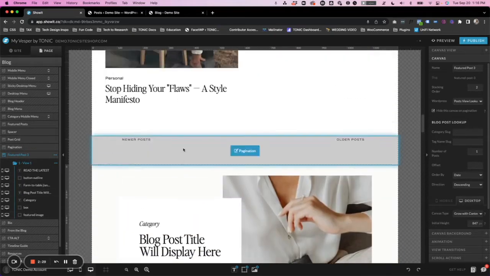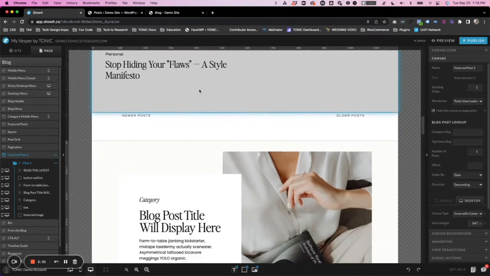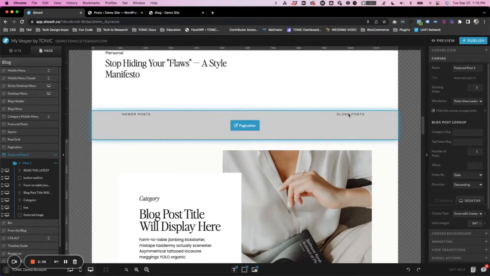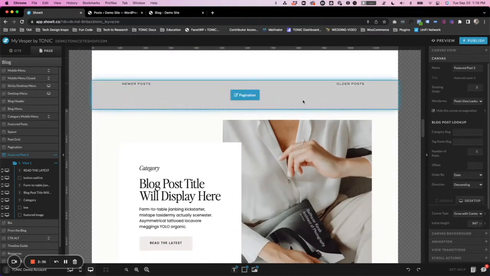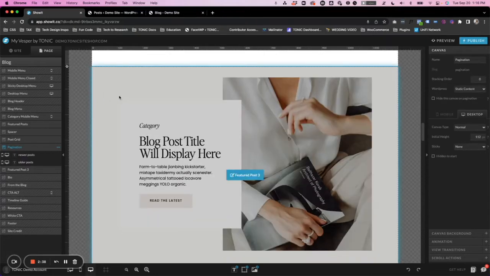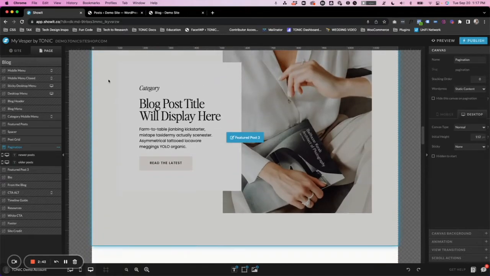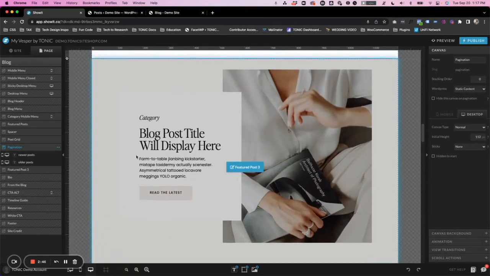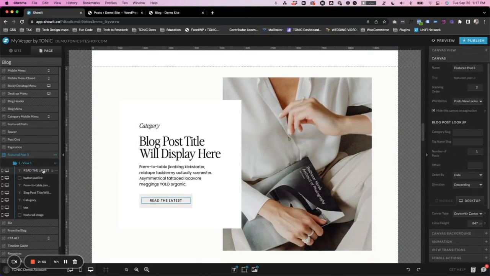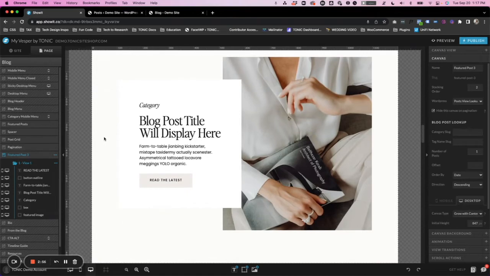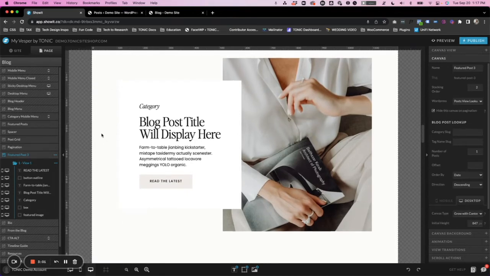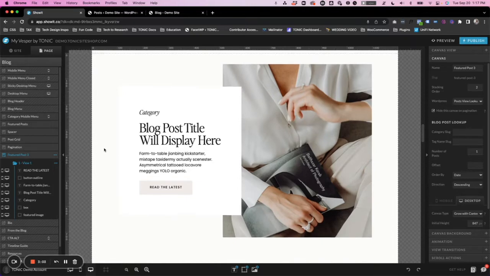And so what we have is our blog, and then we're going to have the pagination, which leads people to the next page, blog page 2. And then we have a featured post section just in case they get to the bottom and they haven't selected a blog yet. You can feature a blog post for them. So that's really cool. So let's look at the settings here. Everything should be set up for you out of the box. There's not anything that you have to do to edit this or configure it. I'll go through the settings though with you just so you understand what's going on.